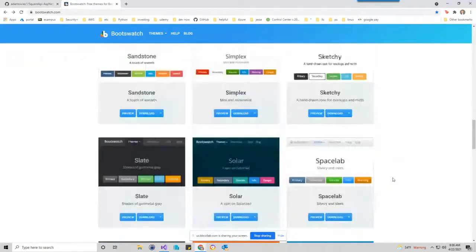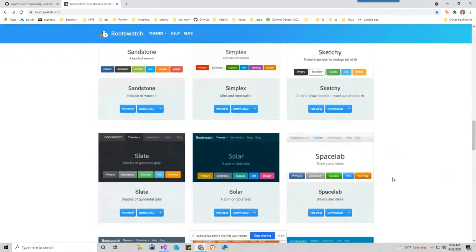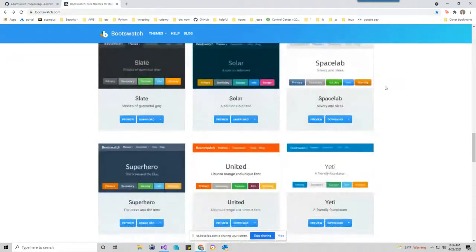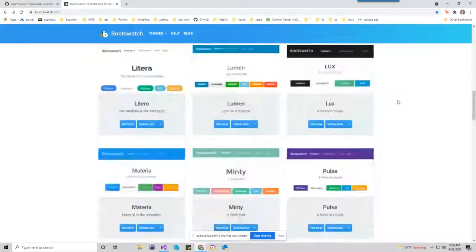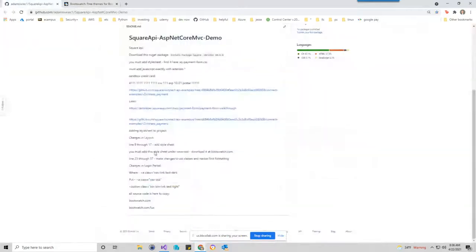To make it more impressive for interviewers and recruiters, you add in one of these CSS layers or shells, and Adam has given those instructions right there in that GitHub.